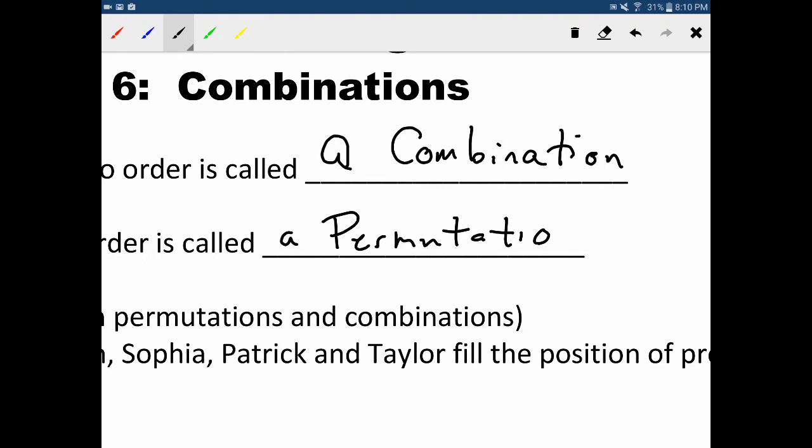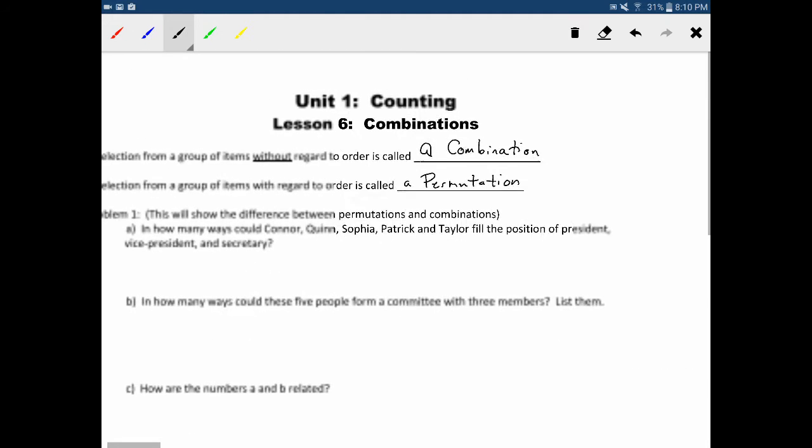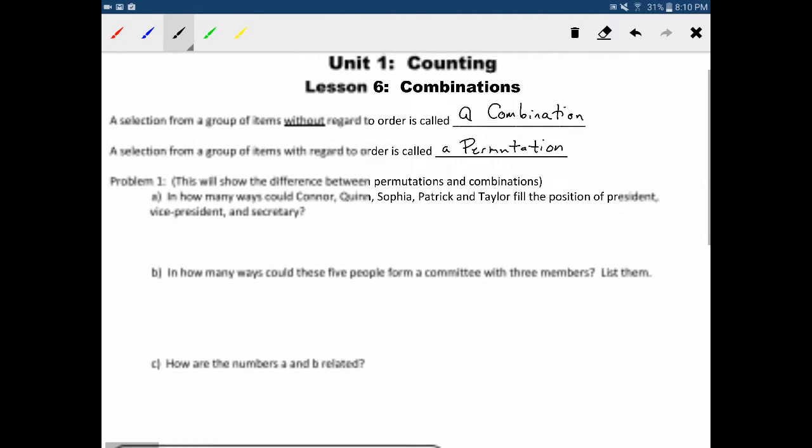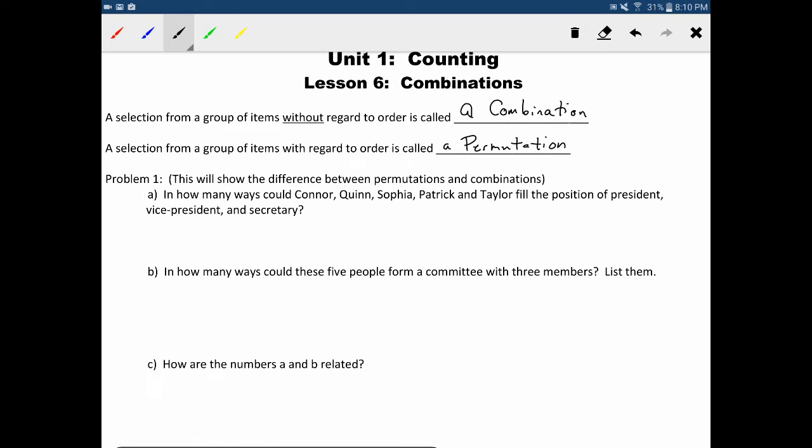When we talk about a combination lock, in actual fact, the order matters when you put your combination into your lock. So it's not actually a combination at all. It's actually a permutation. You're putting a permutation into a combination lock. So really they're not appropriately named. It should be called permutation locks. So let's take a look at the difference between them.